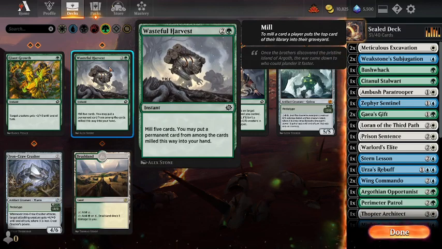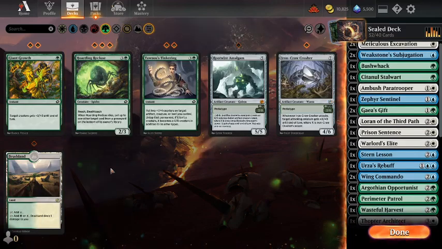Alright, Wasteful Harvest, instant, mill 5. You can bring a permanent back from what you mill. So it's a little bit like an Impulse. Impulse is look at 4 cards and put 1 in your hand and the rest on the bottom of the library. This costs 1 more mana. So maybe not bad. Not that bad of a card. I think let's include this for the moment. We might cut it later.